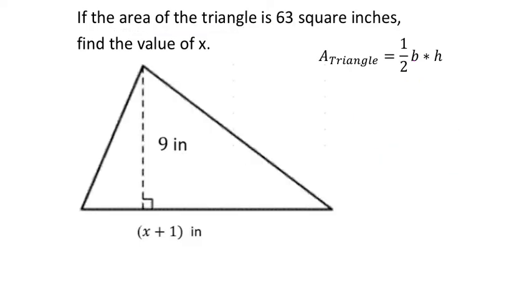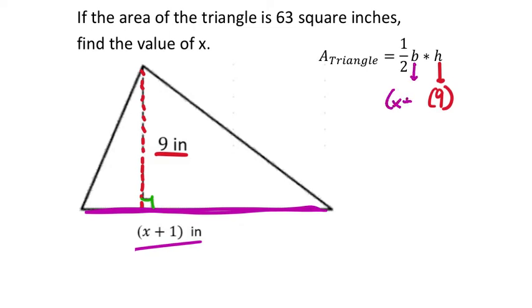Last type that we see on the assignment is going to look something like this one. And here we do see the dashed line of this triangle. Some students may see this as two separate triangles. It's a big triangle, but it's showing the height in between. And yeah, I guess it's 9 inches again. That's okay. So my height here, I'm going to replace with 9. And then we have the base. Again, the base will be a 90-degree angle with the height, and we see that 90-degree angle there. But that's an expression, x plus 1. So I'm going to have to replace my base with x plus 1.